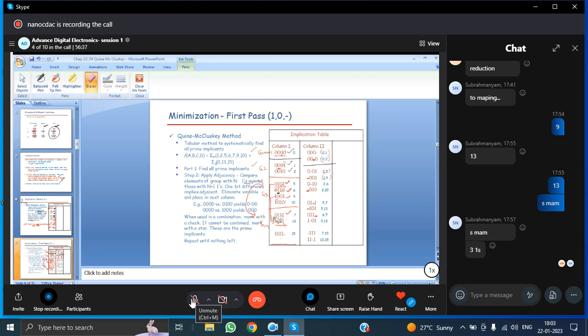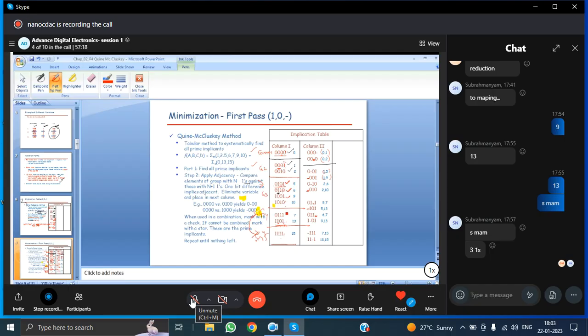Group 3 is over. Group 3 is also done. Now coming to group 4 and the next one, group 5. So this is group 4, and this is group 5. Okay, so I think the group 3 and group 4 comparison is over. And coming to next, let us compare group 4 and group 5. Now let us compare group 4 and group 5.